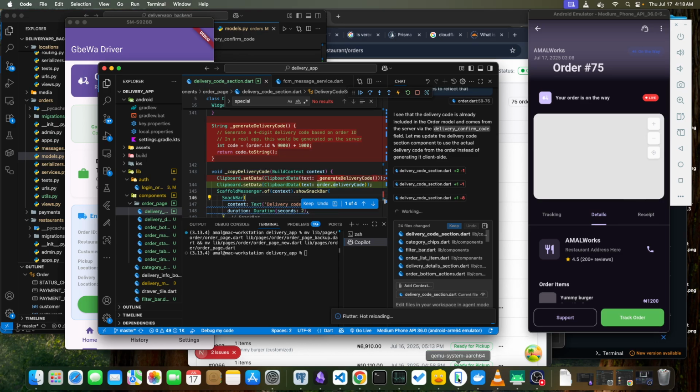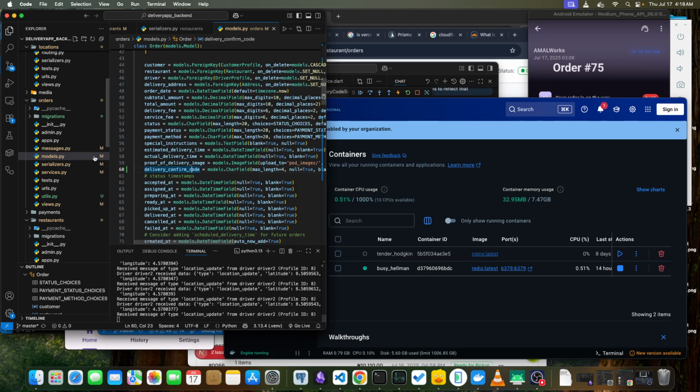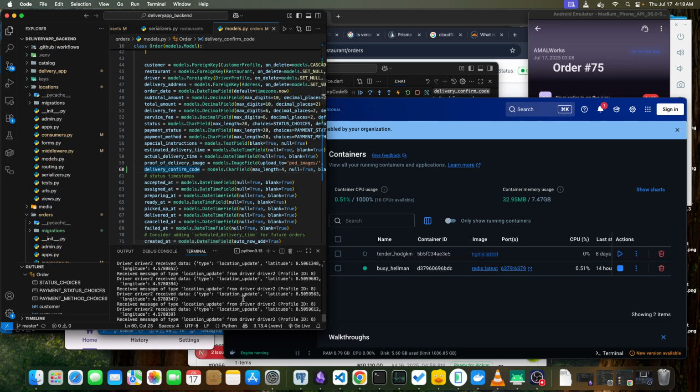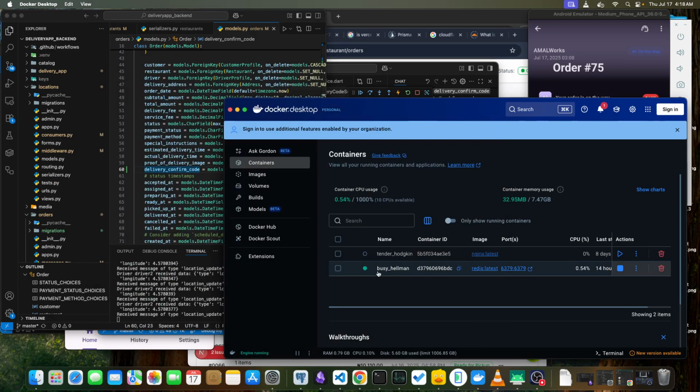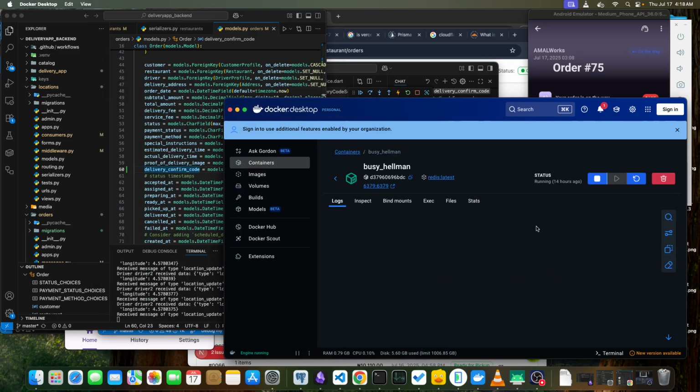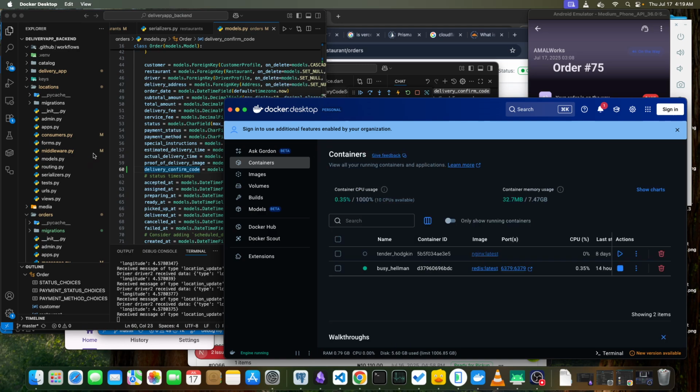Yeah, so enjoy witnessing the AI at work. While that's happening, I should explain the stack quite quickly. So we have the Django backend here, using Daphne and WebSockets, and we also have Redis running locally in a Docker container. Honestly, I do not even know what Redis is doing, but Django is managing that via Django Channels, whatever it needs Docker and Redis for.